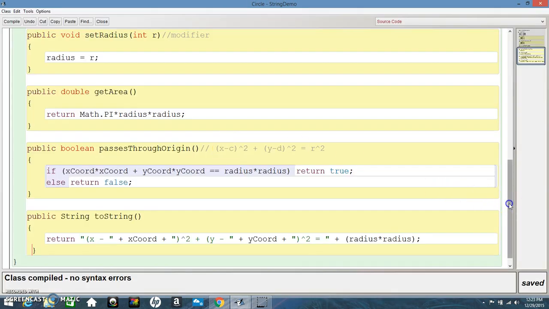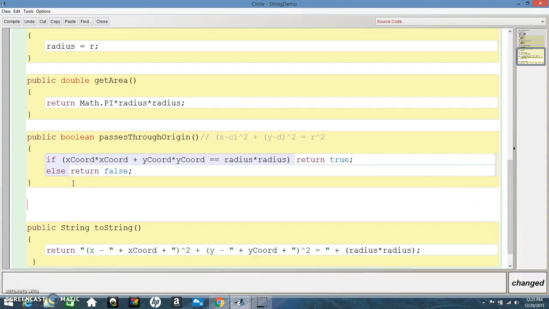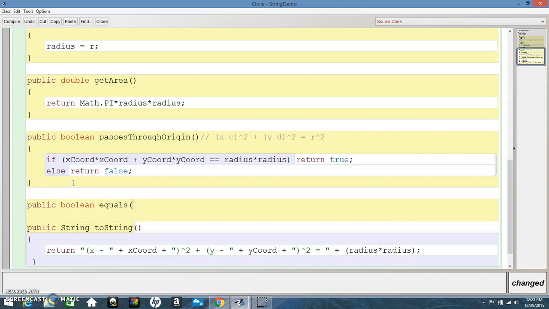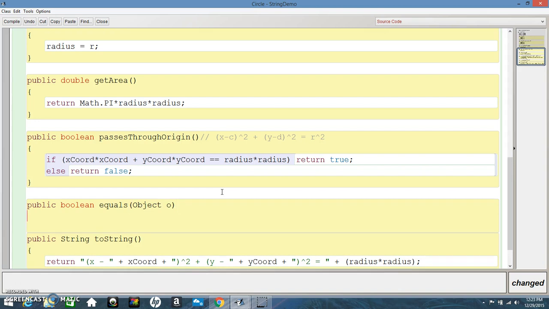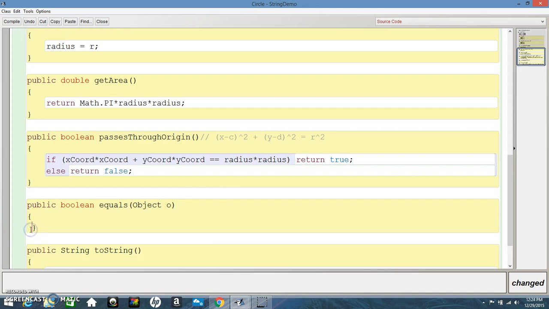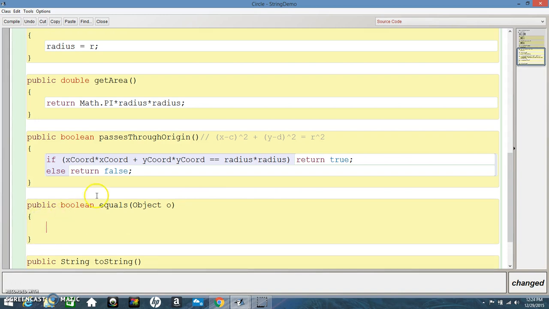Another method, this is the last thing I'll do. Another method that is inherited from Object is the equals method. Public boolean equals. The purpose of this method is to see if these two objects are equal to each other. One thing that's passed here is an Object. This has to be this header to truly override that Object method. It's got to take in an Object. Even though I'm dealing with circles now, I could put a Circle object here, but I'm trying to compare if this object is equal to this object. It has to have the same header in order to override the equals method.